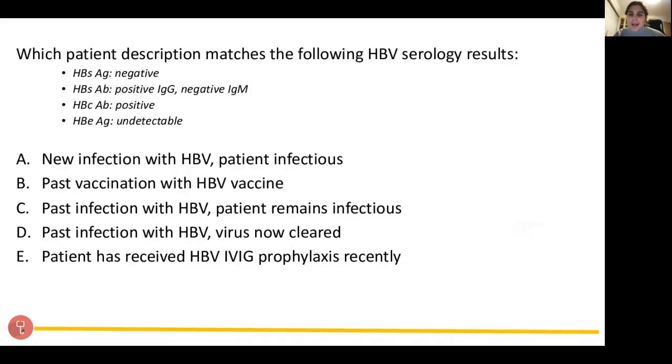Great. I'll put everybody out of their misery. And this is actually the question where we have the most answer distribution. The answer is actually D. And I don't think this one needs an explanation as much because it's much more black and white, it either is or it isn't.